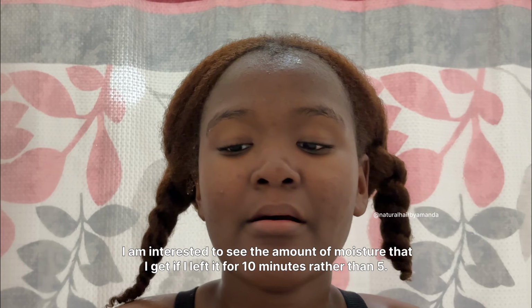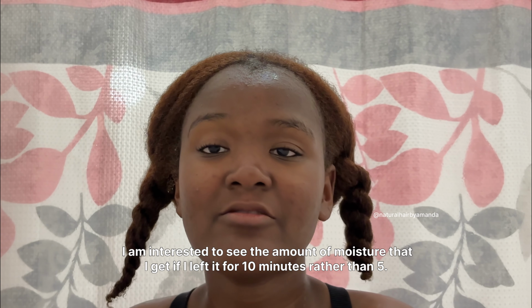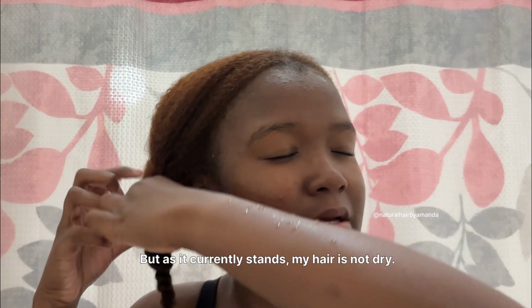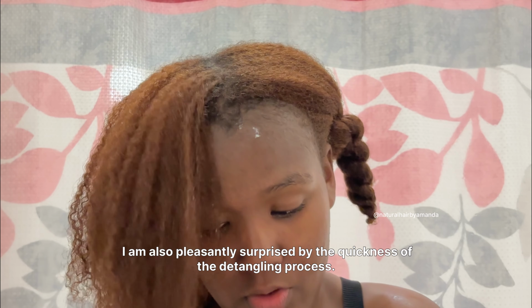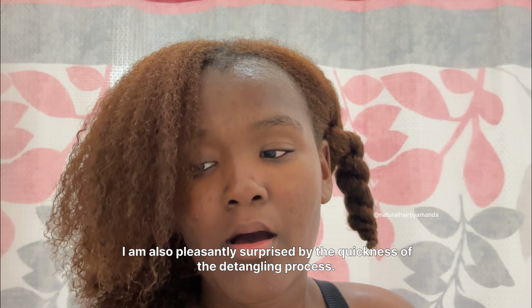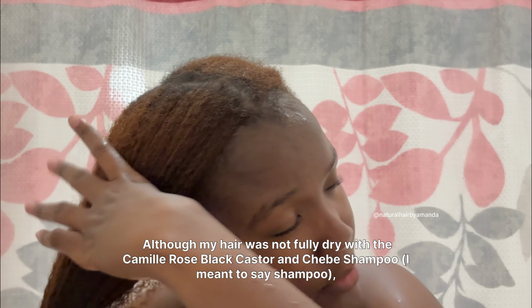I am interested to see the amount of moisture that I get if I left it for 10 minutes rather than 5. But as it currently stands, my hair is not dry. I am able to detangle my hair if I wanted to. I am also pleasantly surprised by the quickness of the detangling process.